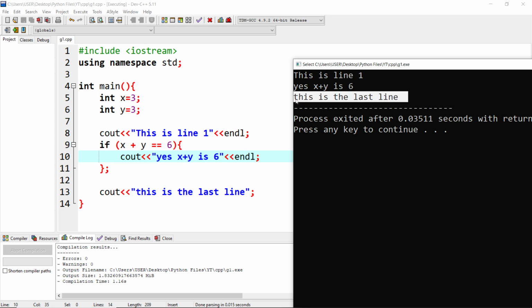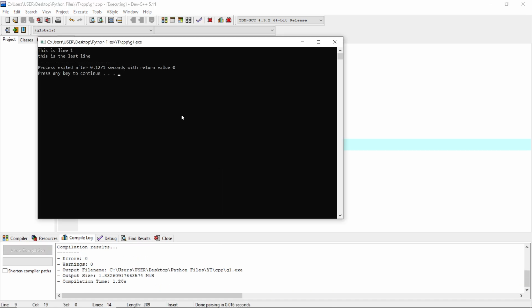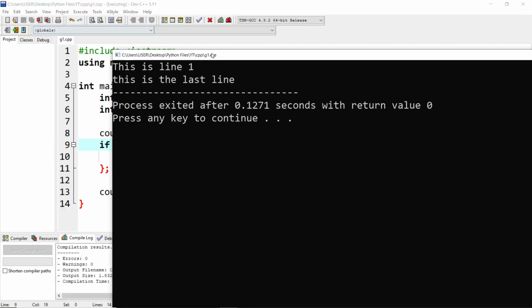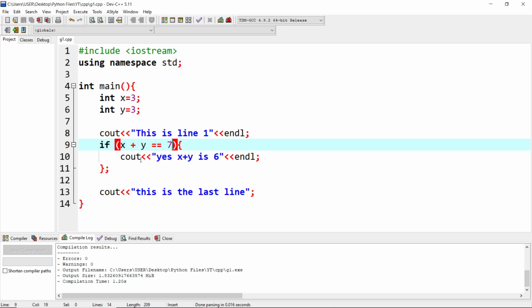Now if I make this x plus y equal to 7 and run the code, you'll see that it doesn't print the line within the if statement, yes x plus y is 6. It just prints the first line, which is outside of the if statement, and the other line which is also outside of the if statement. So that's simply what an if statement is.